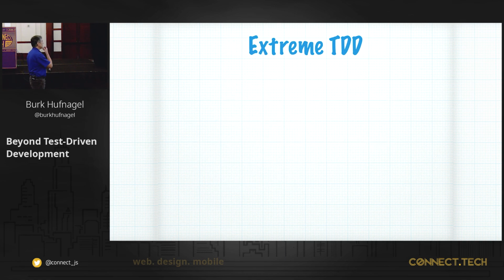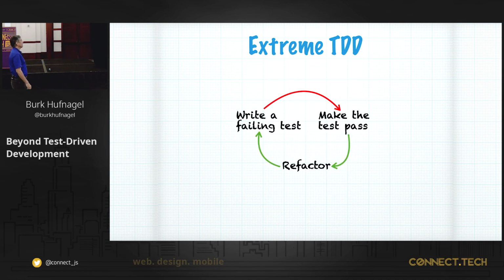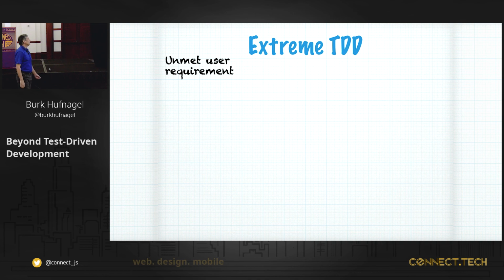The last thing is extreme TDD. I told you Kent Beck wrote this book called Test-Driven Development by Example. But he also wrote a book before that called Extreme Programming Explained. Anybody familiar with XP, Extreme Programming? Yeah. Okay. One of the main tenets of XP is, if something's good, do it all the time. So what I don't understand is why we have something really good here, and people just write unit tests with it. Extreme TDD looks like this.